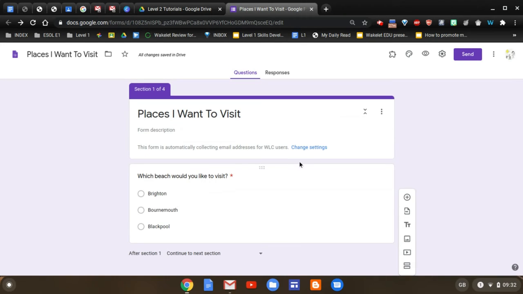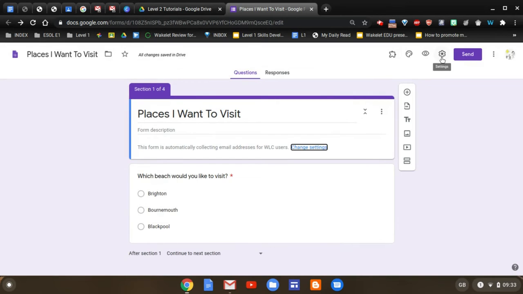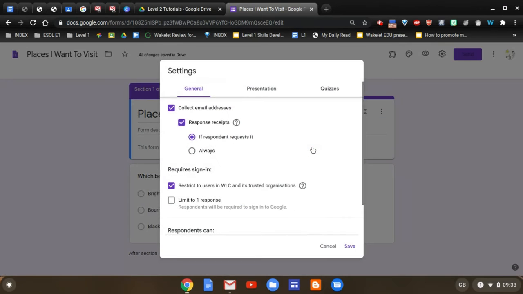Now I'm going to look at the settings. So we've got two ways of changing the settings. If you look at the top of the page, you've got this form is automatically collecting email addresses for WLC users. You can change the settings here, or you can also go to the cog on the top right-hand side next to the send button. And if you look at the settings, we can collect email addresses.